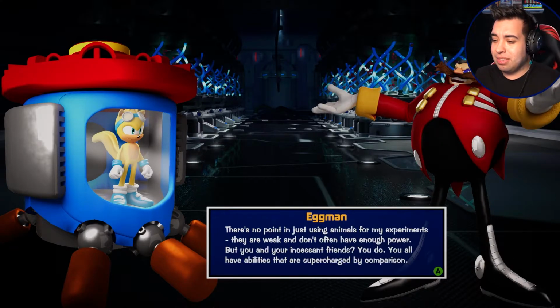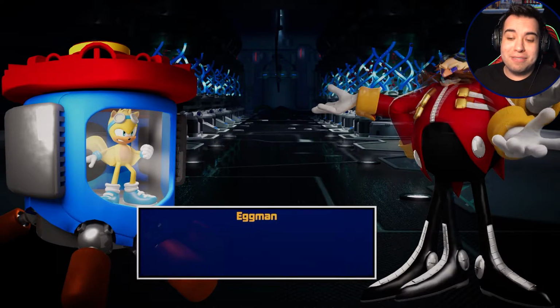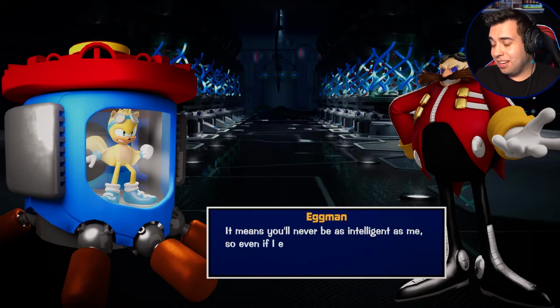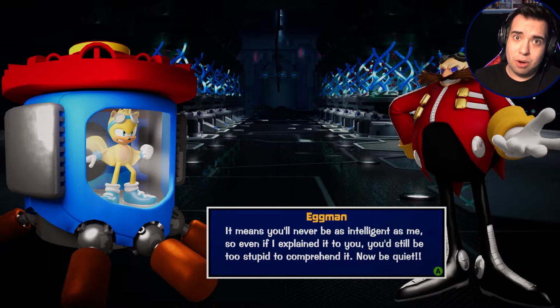There's no point in just using animals for my experiments. They're weak and don't often. What does that even mean? Yo, he cut him off. It means you'll never be as intelligent as me. So even if I explained it to you, you'd still be too stupid to comprehend it. Bro, now be quiet. Bro, this Eggman doesn't take no. You know what I was gonna say.